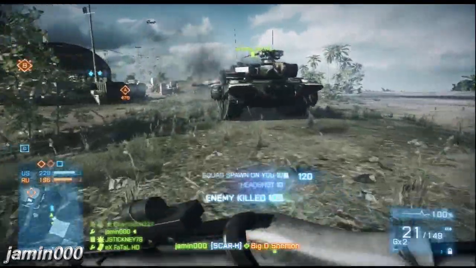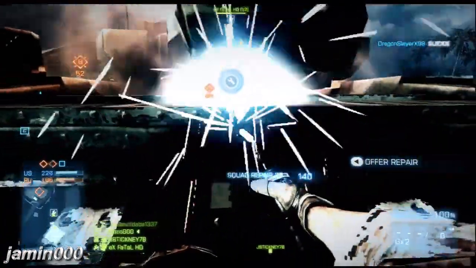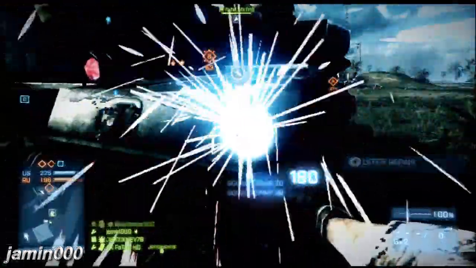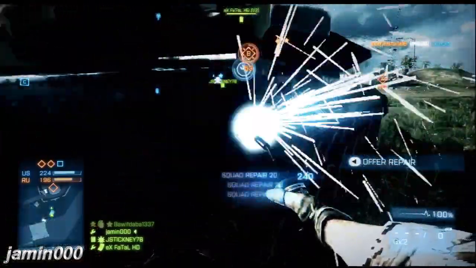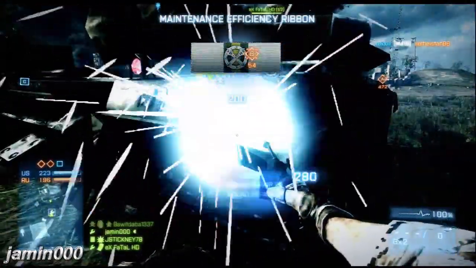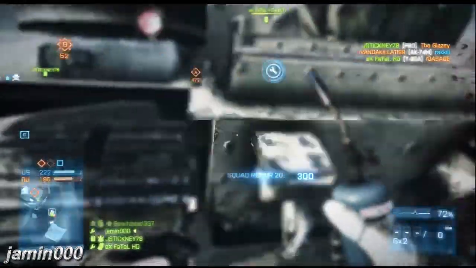As you'll see here, I'll start to repair this tank, and I'm talking to my squad mate who's actually driving this tank. I know he's getting hit by an enemy vehicle, and he's not having any luck trying to take him out. But as you can see here, I rack up quite a few points. I believe I end up with around 400 or 420 points just by repairing this tank.